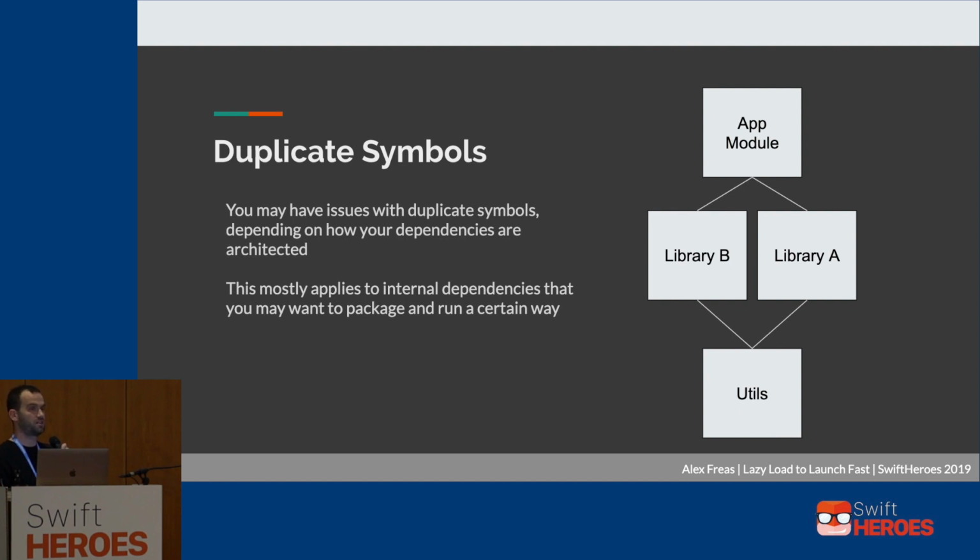but one of the ways is you can do things like renaming or putting a prefix at build time over the symbols for one library or for its dependencies. I've seen it done that way. I wouldn't do that. That's kind of weird. Also, that means that they really are duplicated, so the code is actually duplicated in your static library. But if you can, you could just build library B, library A, and the app module together with the utils, and that avoids this situation.